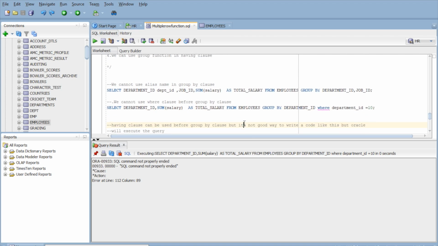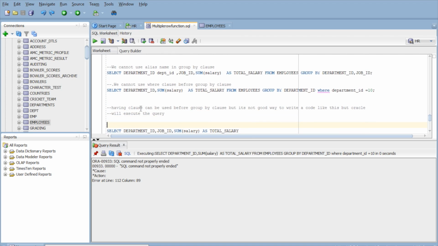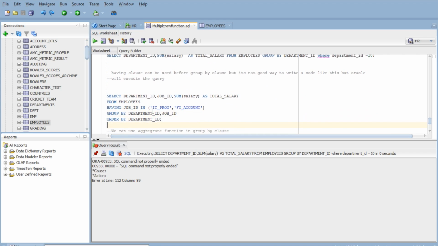Okay. Now the next thing: the having clause can be used before the group by clause, but it's not a good way to write code like this, though Oracle will execute the query. What it means is, you can give the having clause before or after the group by clause, but mostly developers put the having clause after the group by clause only. Here also it will execute.